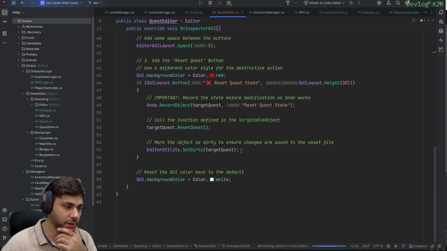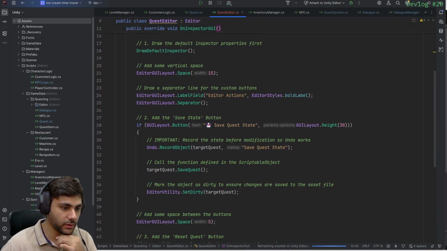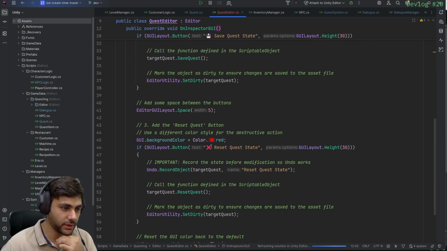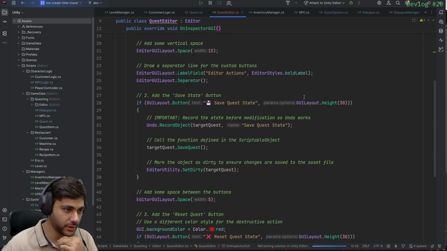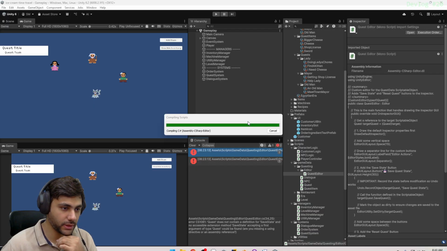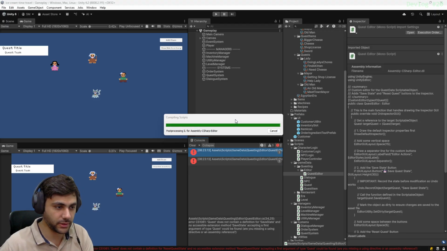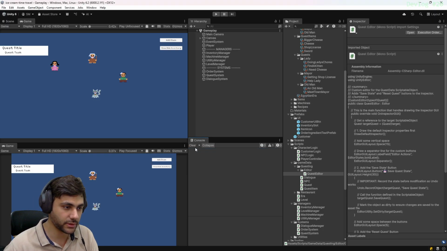Rider has actually done a pretty good job with all these comments and adding little emojis. I'm not sure if those emojis will be seen in this, but let's just test this out.